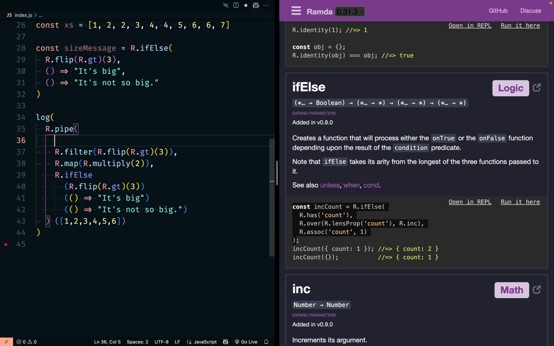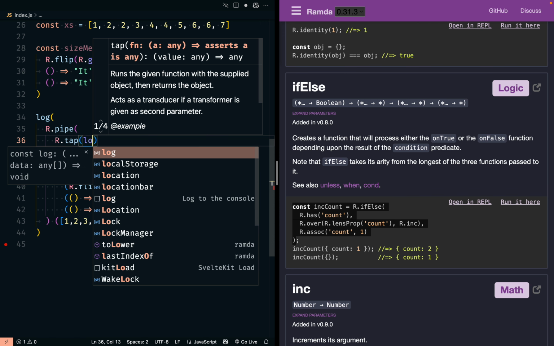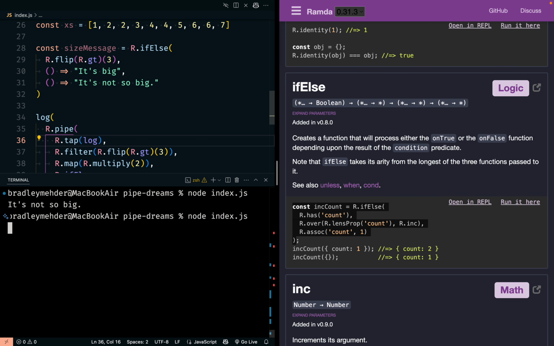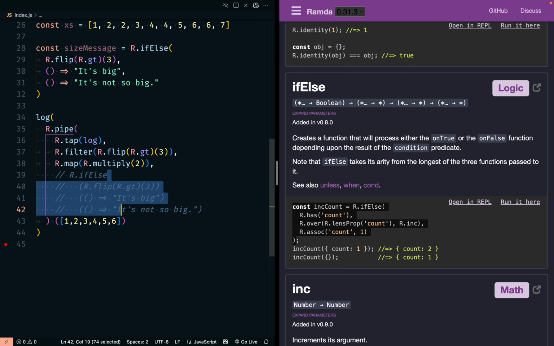Let's use this R.tap thing. We can tap into our pipe and log what we want, and we'll just do each step at a time. So we're passing in the array. There's our array. Ignore the message because it's still going to return that. In fact, we'll just comment it for a second.